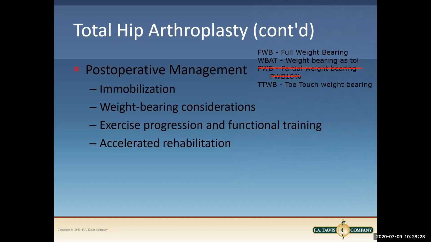I have a real good phrase I like to use with this. What I'll tell patients is, okay, let's stand up, and I want you to put your toes down. What I want you to imagine is that you have an egg under your foot. And you can put your foot down and rest your foot on that egg, but you don't want to crack the shell. Does that give you a pretty good idea of how much weight you can put down?